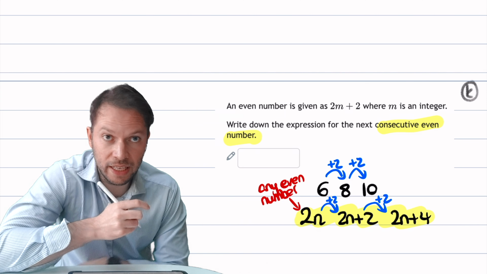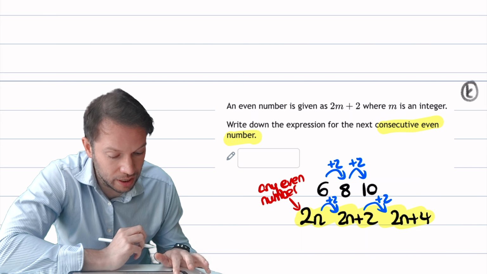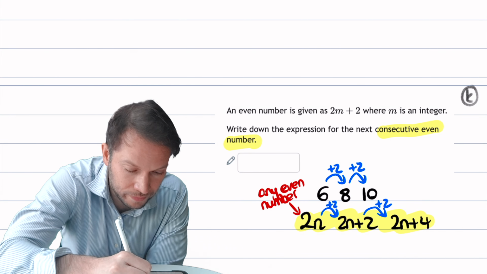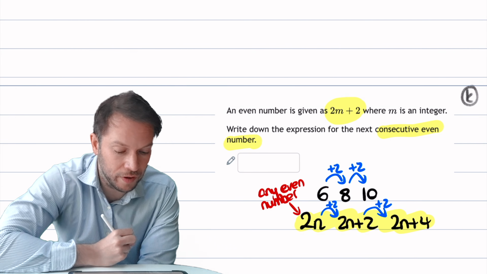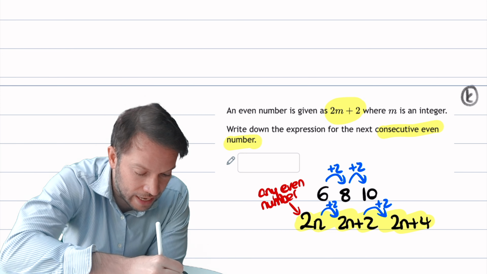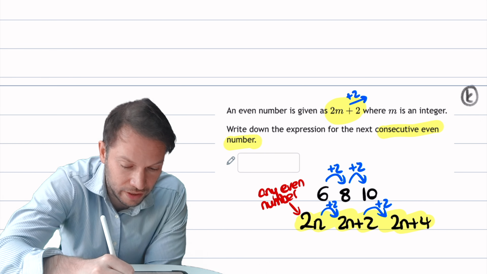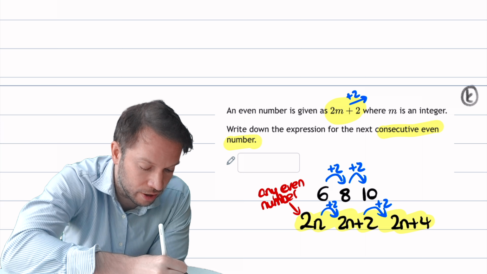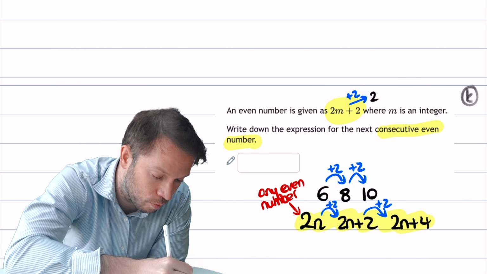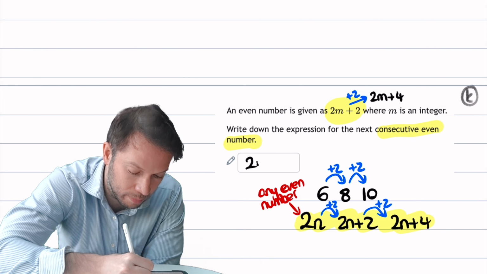And we're going to use that in a later video where we're going to prove some statements to do with consecutive even numbers. Now, it says here we've got 2m plus 2, and we want to find the next consecutive even number. So we just add 2 to that, and that's going to give us the next consecutive even number. So 2m plus 2 plus another 2 is 2m plus 4, because the 2 plus 2 is 4. So the answer here would be 2m plus 4.